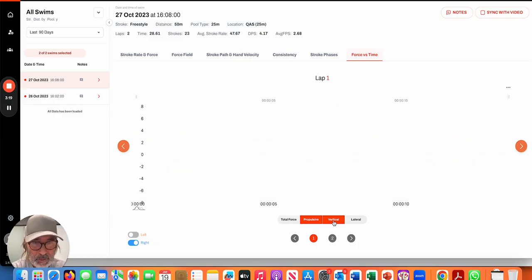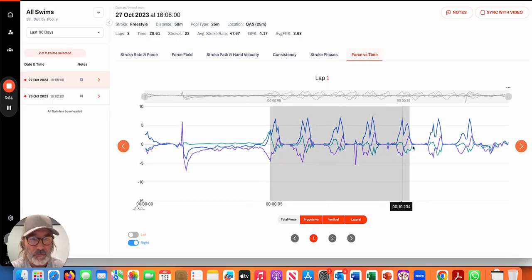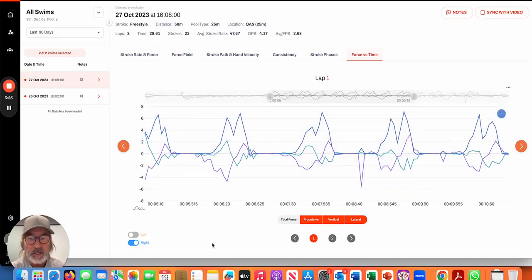And just so that we can get some clarity, I'm going to put the different vectors up there together. The reason is so that we can clearly see the recovery phase. The recovery phase is when the hand's out of the water, and when the hand is out of the water, it's going to register 0 on the force sensor. So you can see right here is where the hand is exiting after this stroke. The hand exits the water here, and then enters the water here for the glide of the following stroke. Same story here: exit, entry, exit, entry.